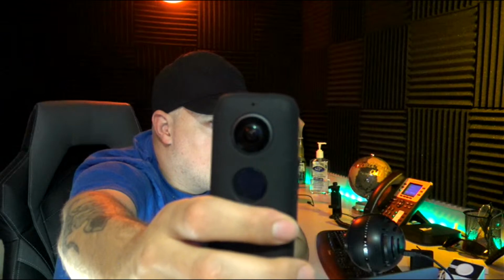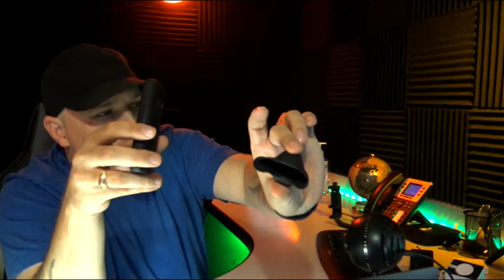The only downfall about this camera, you see the lens on there? There's one on that side. It's one there, one there. Let's see if that will focus. So they will focus. You got a camera lens on that side, you got a camera lens on this side, and if you go to put that on a table, you're going to scratch the lenses. That's the only downfall. But if you go to Amazon for $3 or something, you get the protective case that goes on this. I have a little rubber sleeve that I got on Amazon that I put over top of it. Then this here goes on. It's now 100% protected with a silicone sleeve and is awesome.